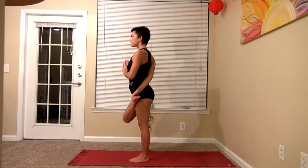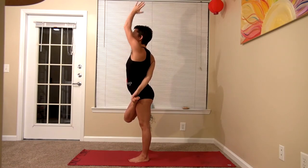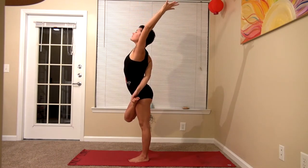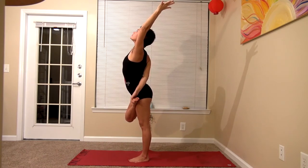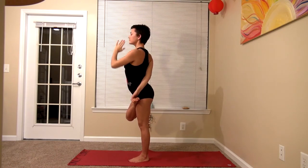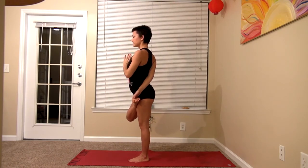Let's inhale. Reaching for the ceiling, opening the arms, opening the heart. This is just like our victory pose. You should feel good about where you are in your life, feeling strong, mentally strong, physically strong. Let's exhale. Slowly bring the hands back in front of the heart center.